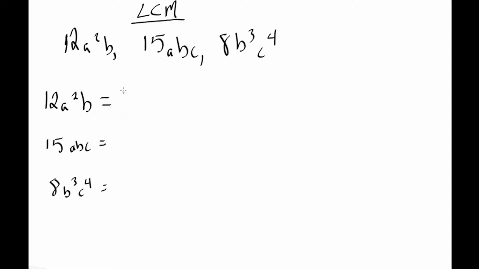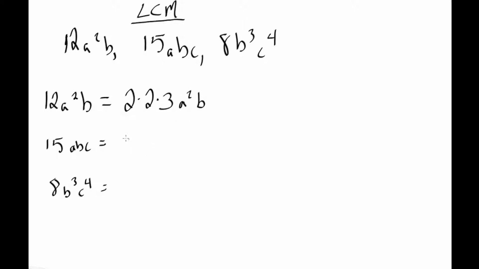So we're over here. Let's look at 12a squared b. I want to split that up into as many little pieces as possible. And the 12 splits up to a 2, and, well, that's 2 times 2 gets me 4, times 3 will get me the 12. And then there's an a squared and a b. I'll leave those like that.